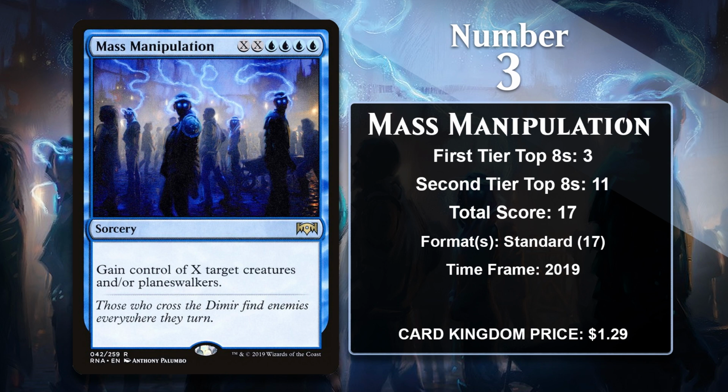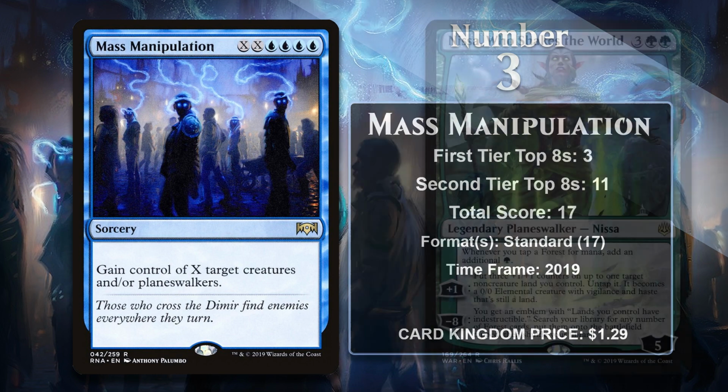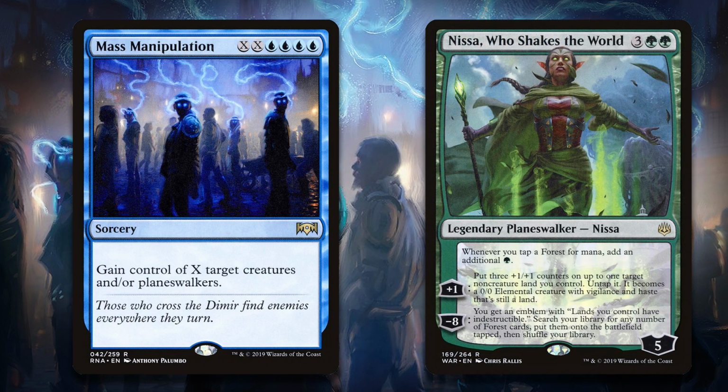It gained all of its points in the Standard of 2019, where it actually managed to see play in a wide variety of decks, including things like Jeskai Control and Simic Food, but it was at its best in ramp decks that look to abuse Nissa, Who Shakes the World, because with her and other mana multipliers around, you could just end up stealing your opponent's entire board.